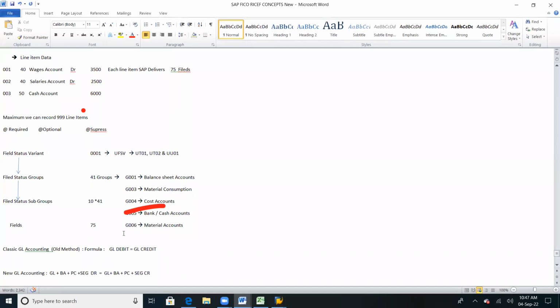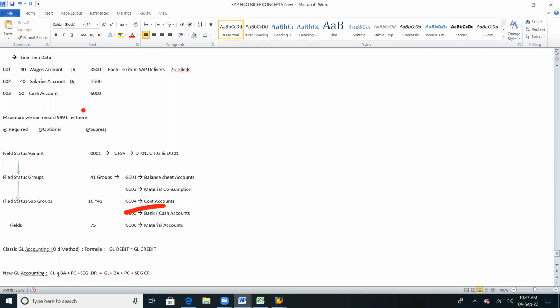In the old system, only for GL-related balance sheet accounts and cost accounts, if you make fields required, optional or suppressed, that is okay. But in new GL accounting, we need to decide for the GL account what fields have to be mandatory, optional or suppressed.